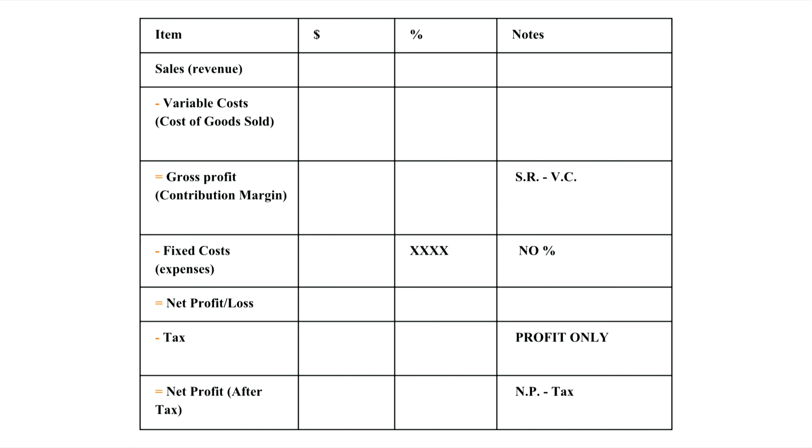So this is the handout that we have given you, and it just breaks everything down. It shows the red is subtraction, so sales revenue minus variable costs or cost of goods sold equals the gross profit. And then the gross profit minus fixed costs gives you the net profit or net loss. Remember, you only subtract taxes if you have a net profit. If you have a net loss, you do not have to pay taxes. And we have also broken this down for you on the notes portion.